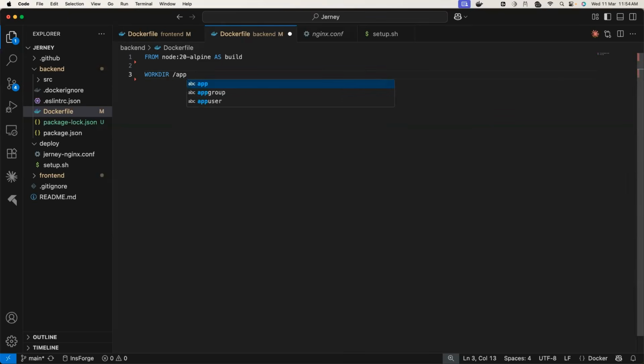Next step, work directory. You can go with /app. Next step, copy the package.json. Along with that, copy any similar entries like package-lock.json and anything else to the dot. That is this particular directory, the /app. Then we will install the dependencies, run npm ci. Okay.